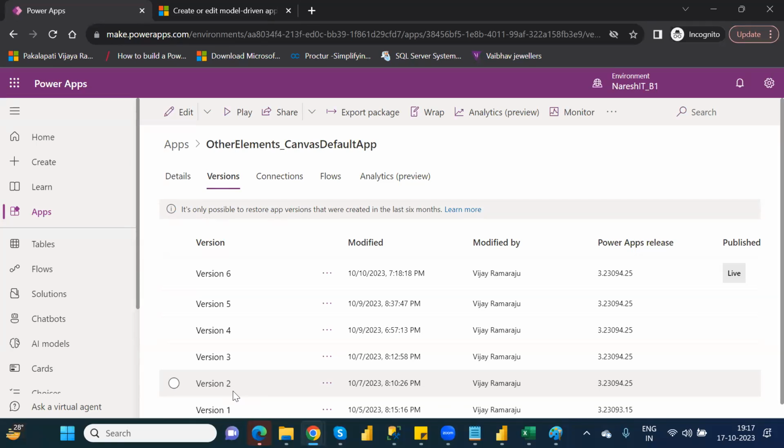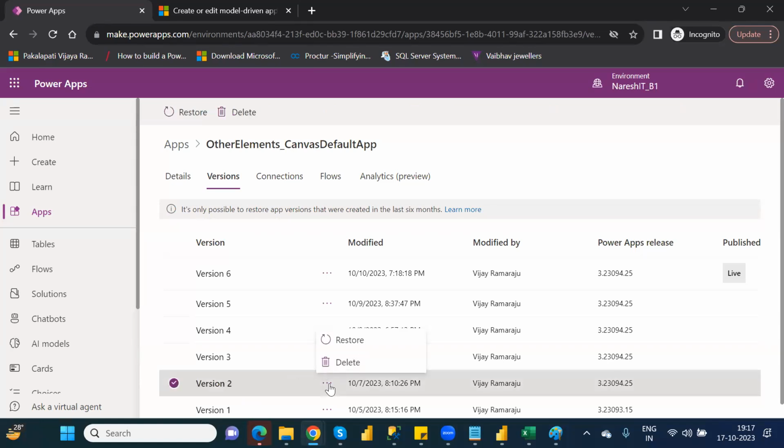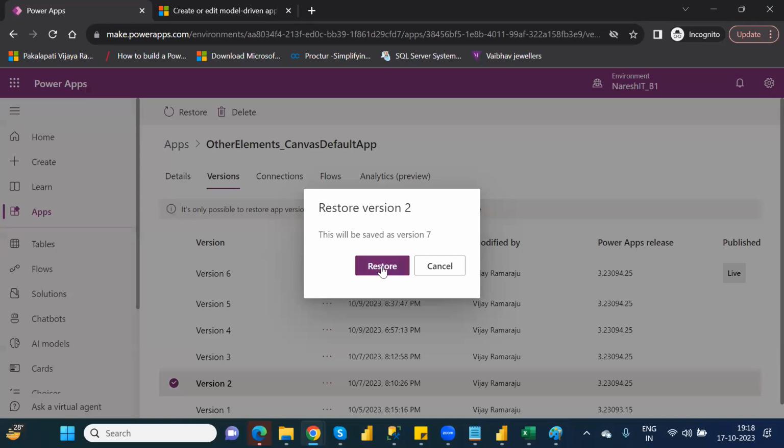Then go to that version and click on the three dots. There is an option called Restore. Whenever you click on Restore, this version is changed to live.